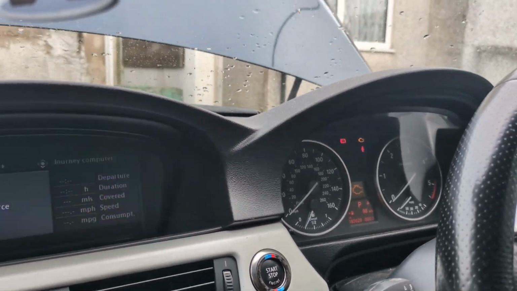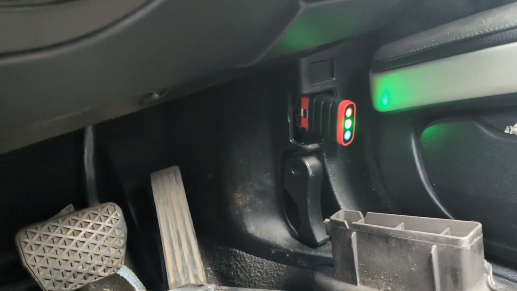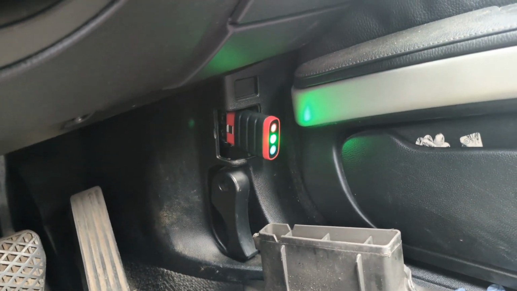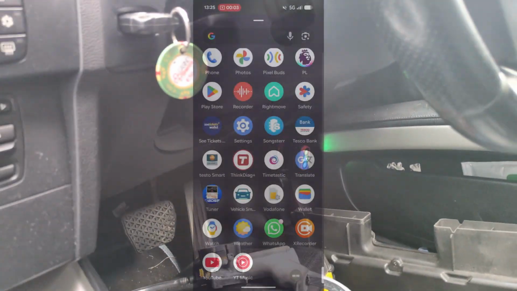So let's get scanning it. I've got this little Diag Mini that we're going to use today. So let's see what it tells us.